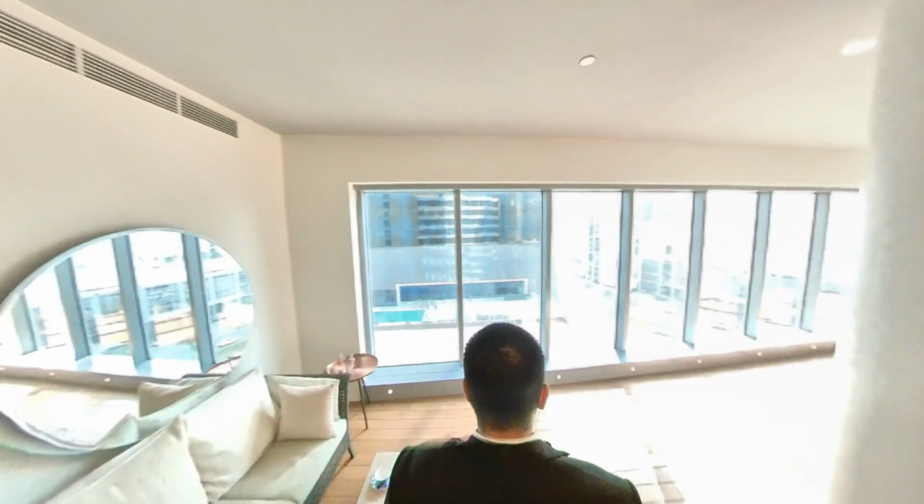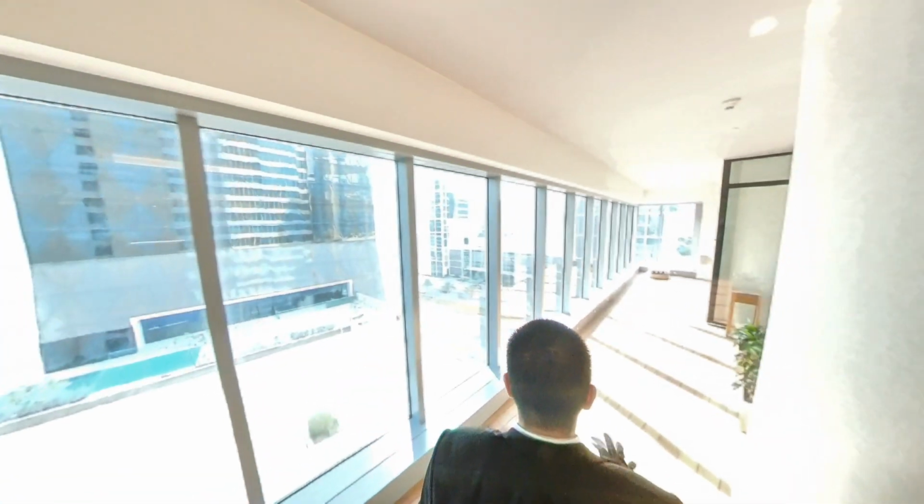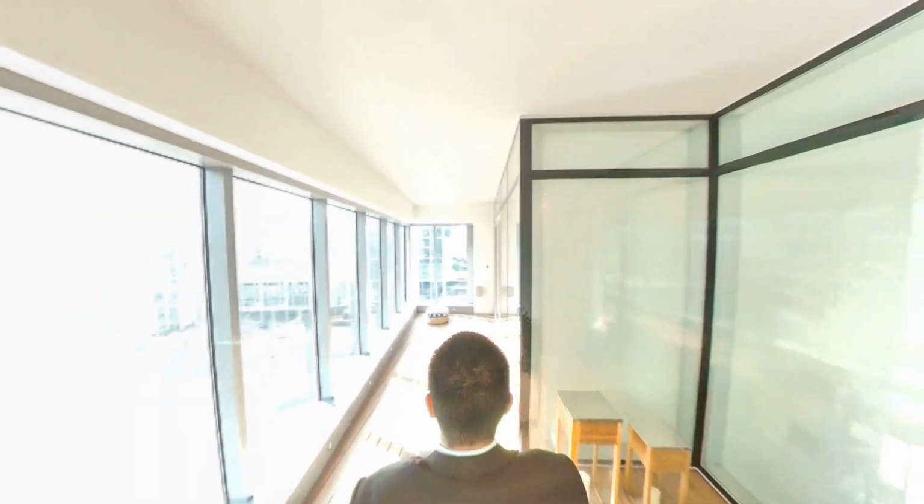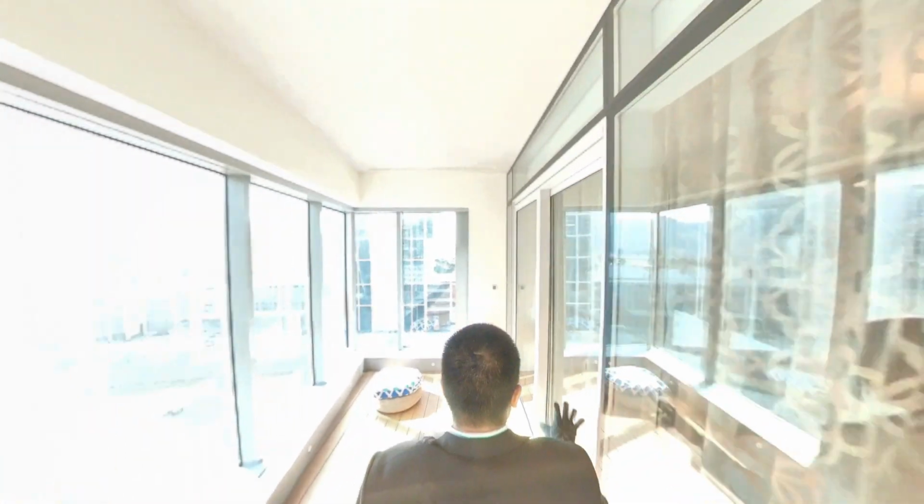All right, so we are here on the balcony. This is actually a wooden deck made out of engineered wood. You can see that it's pretty spacious, right? I'm gonna walk all the way there. You can hear my loud footsteps because I'm walking on wood right now. So it extends all the way up to bedroom number 1. Okay, from bedroom number 1 till the living space.